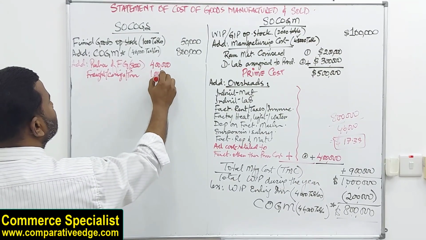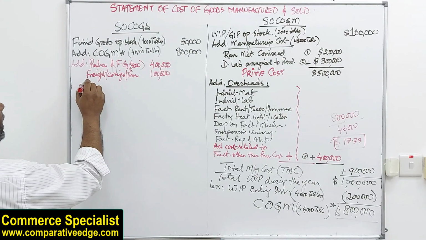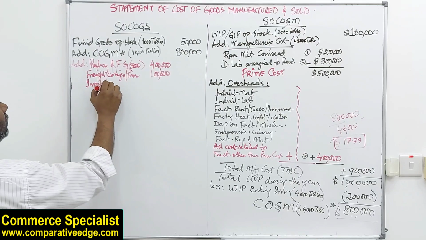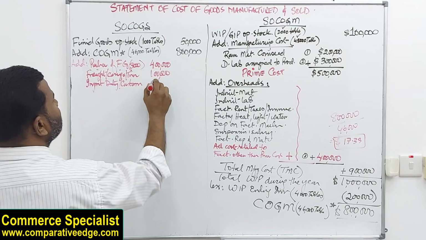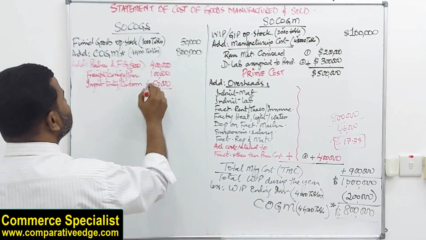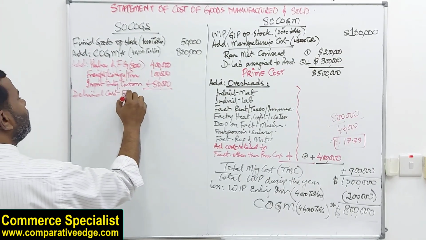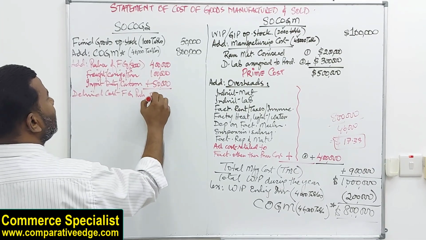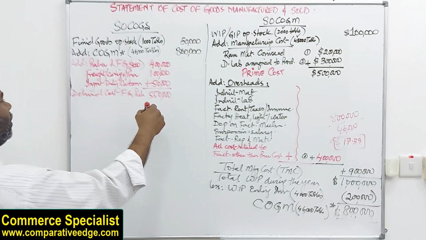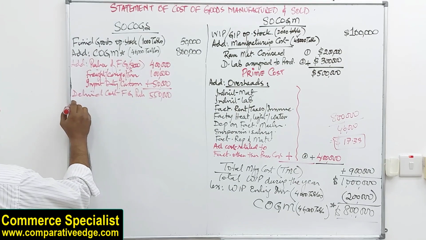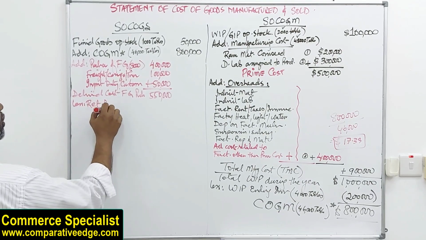Let's say 100,000. Then if you're purchasing from another country, there is a possibility of paying import duty or some type of custom duty or government taxes, something. Let's say that's 50,000. So when you add this, this is your delivered cost of finished goods purchased. So this is 550,000. Okay, once finished goods come to your warehouse, you will inspect and probably you may return some finished goods back to the supplier.